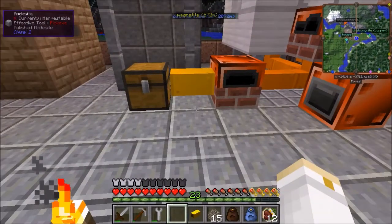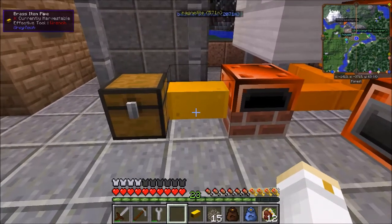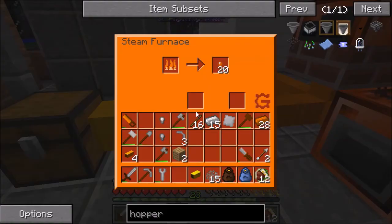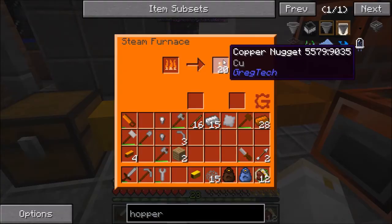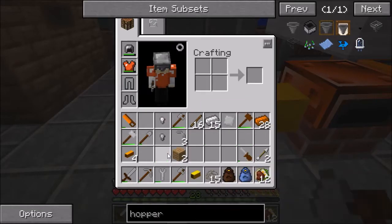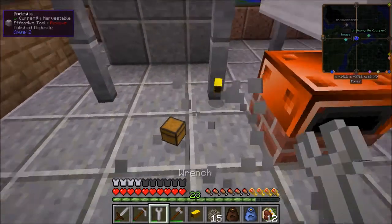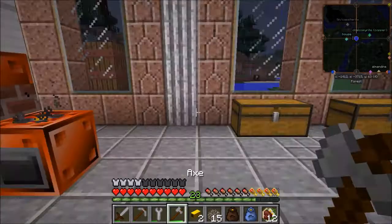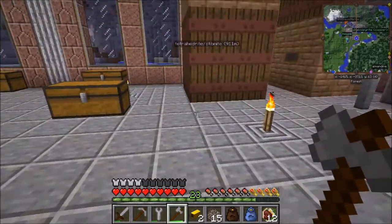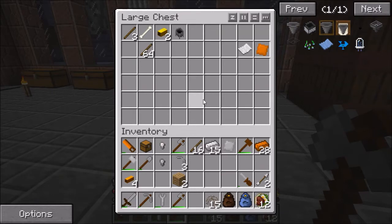Well, I only had enough zinc to net me two brass item pipes. Kind of funny. But disappointment, it is not taking out copper nuggets from the steam furnace and placing it in this chest. I actually did not think that it would work. That would be a little bit too easy. So, not going to be using these brass item pipes anytime soon, but it was kind of fun just to check them out.